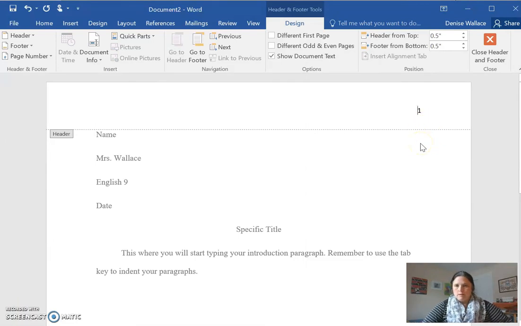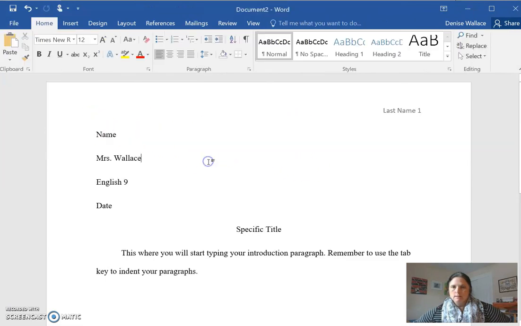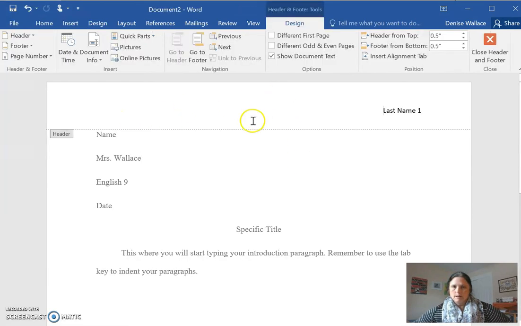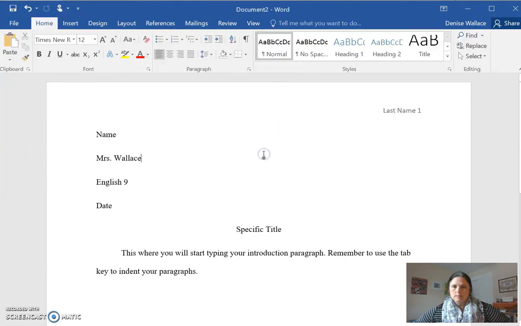You can put your last name here. You can simply type it in right in front of the 1 and then give it a little space. To finish with that header, you just double click somewhere below the dotted line, and it puts it in there in a lighter color. What's nice about the header with your last name and page number is that when you type more and you have a second page, it's going to automatically have your last name and page 2. You don't have to keep putting that in there. So just make sure that's in the header by double clicking at the top in the dotted line. To get out of it, double click the area below the line.